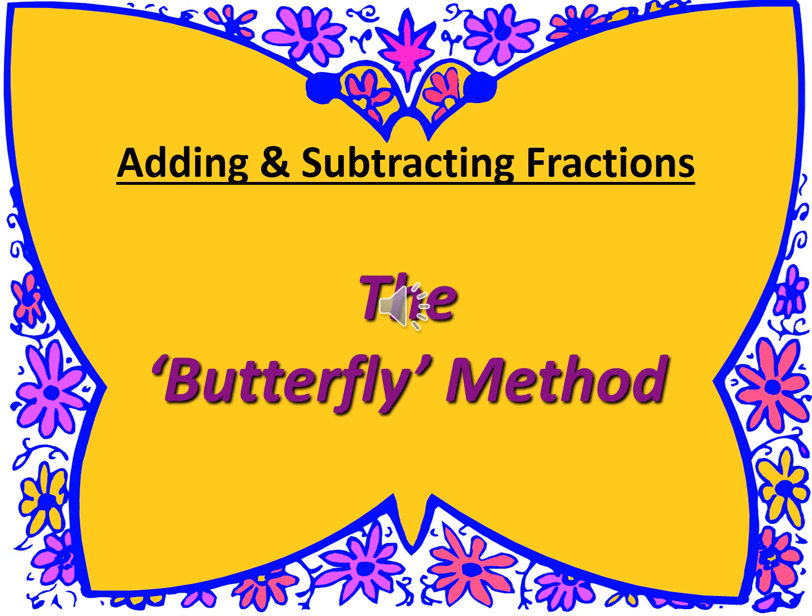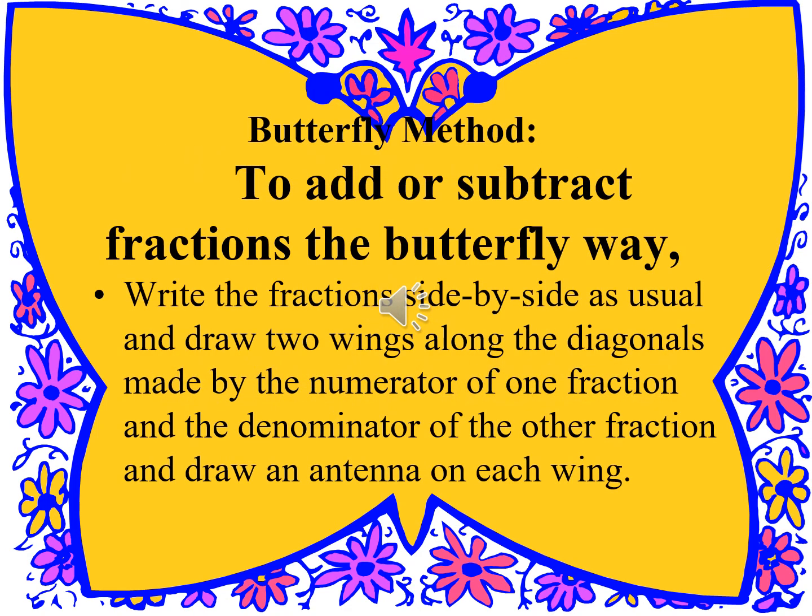Now, for today's lesson, I'm going to teach you a shortcut in adding and subtracting dissimilar fractions. And this is called the butterfly method. To get started, here are the steps that we need to follow in adding and subtracting dissimilar fractions using the butterfly method. Can we read these steps together? Okay, ready? One, two, three, read.